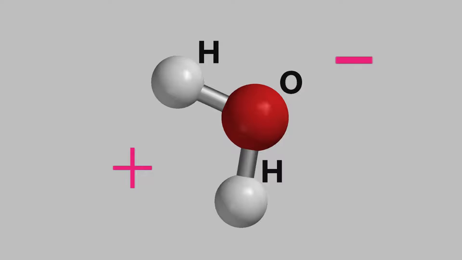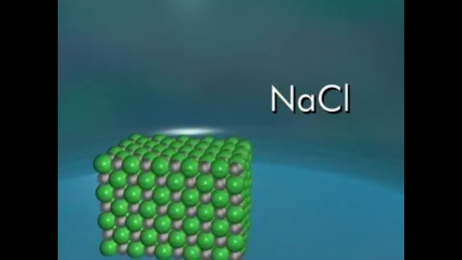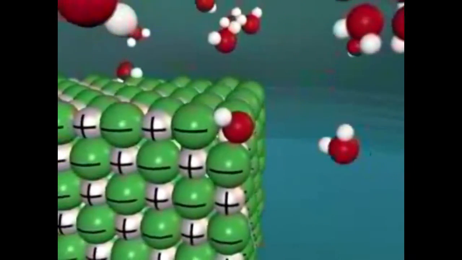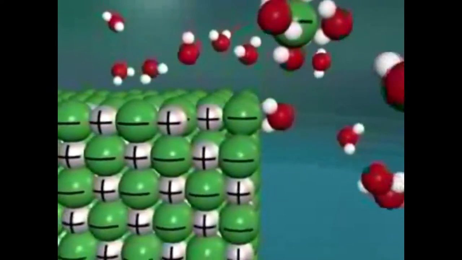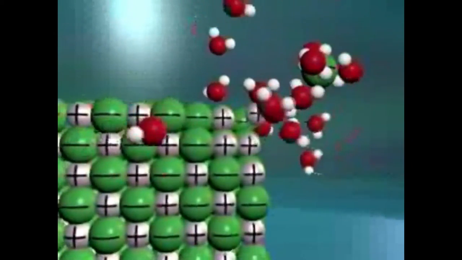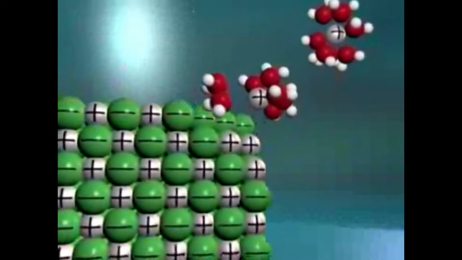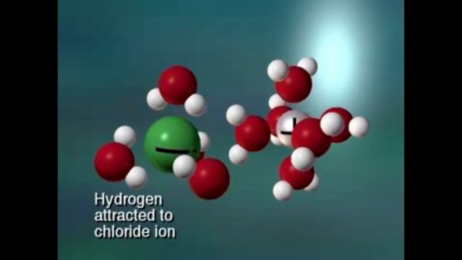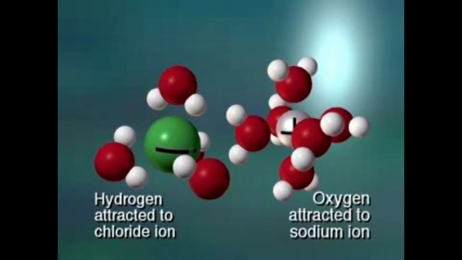That means the water molecules will be attracted to things that have a charge. If something has a positive charge, the negative side of a water molecule will be attracted to it. And if something has a negative charge, the positive side of a water molecule will be attracted to it. So suppose we drop a salt crystal into water. Let's look at what will happen to it. The NaCl crystal is made of purple sodiums and green chlorides. The sodiums have a positive charge, so the negative side of the water molecules will be attracted to them, and the waters will pull the sodiums away from the crystal. The same happens to the chlorides. The positive side of the water molecules are attracted to them, and pull them away. As a result, we end up with the sodium and the chloride molecules all separated from each other, and floating around in the water.